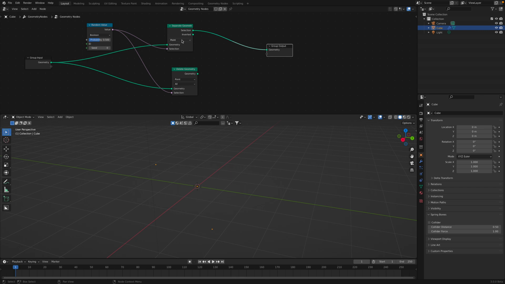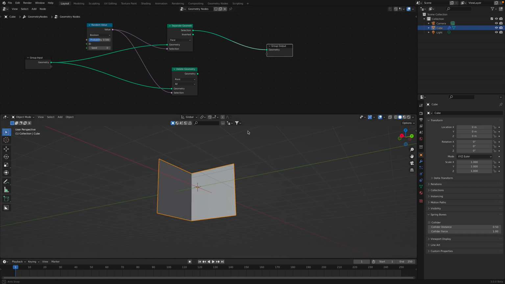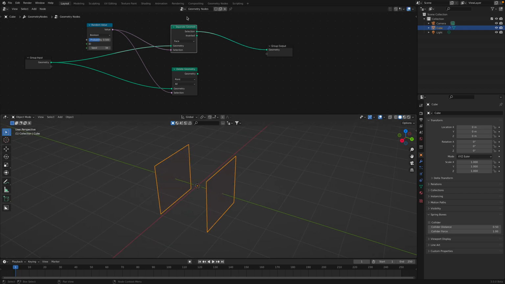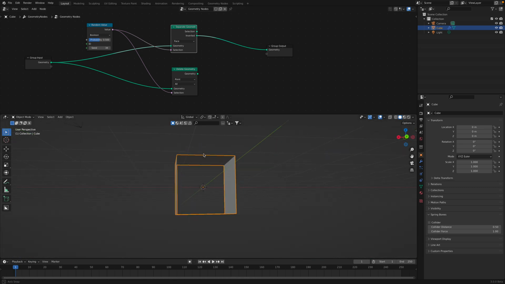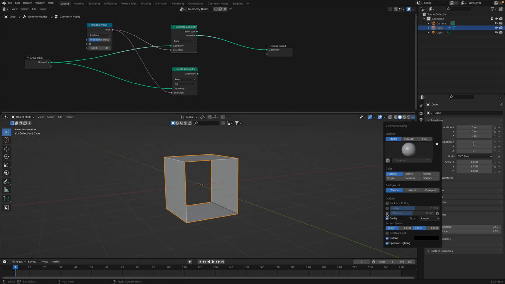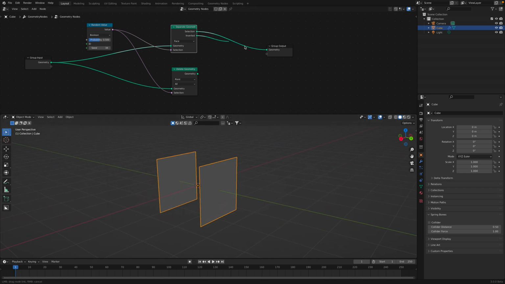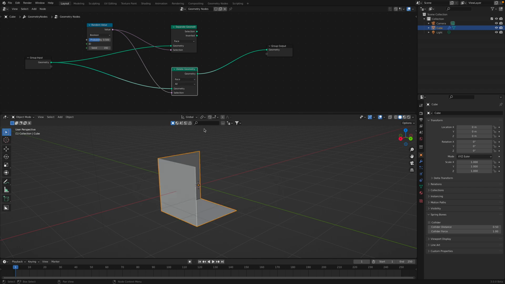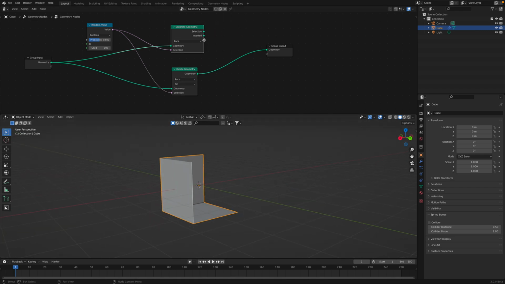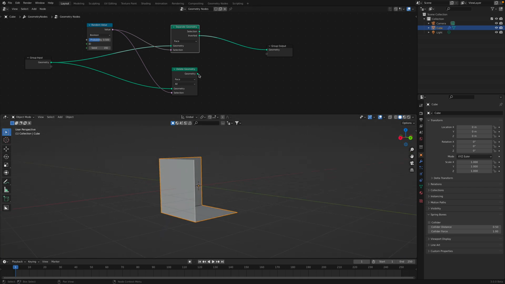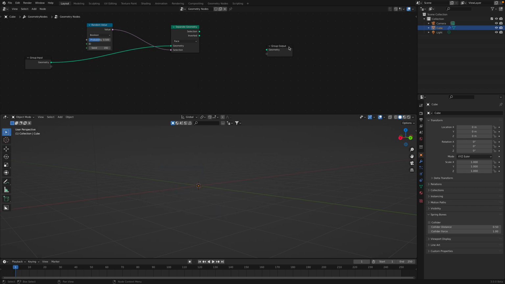So, okay, I want to separate geometry by face, and I can randomize the boolean. So it's separating the geometry, right? And the inverted will be the inverted. Let me show you the cavity. Okay, should be pretty clear what's going on. It's separating the geometry by selections, while delete geometry is doing a similar thing to separate. You actually keep the other side. Okay, so we can just use separate geometry.